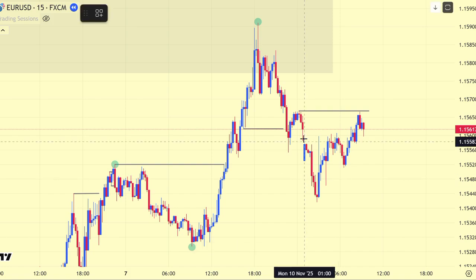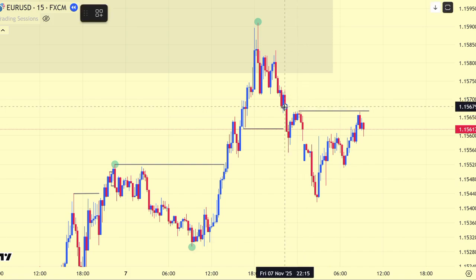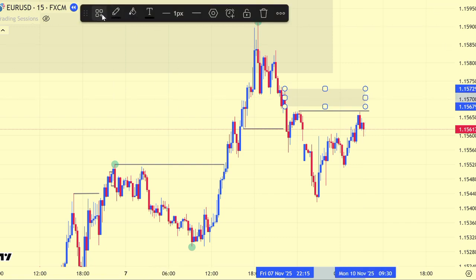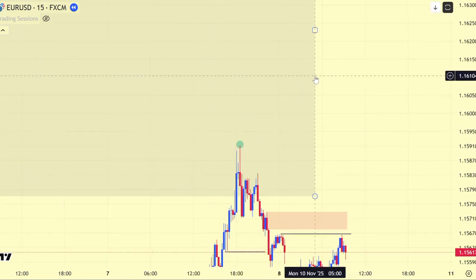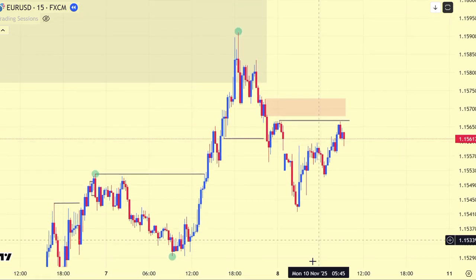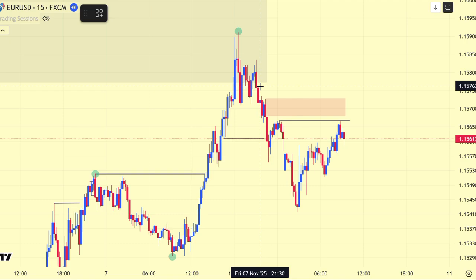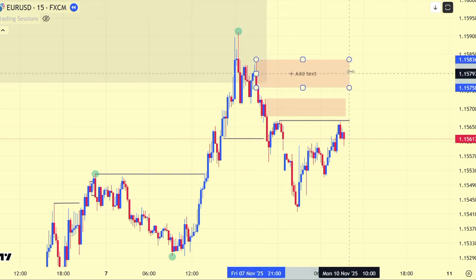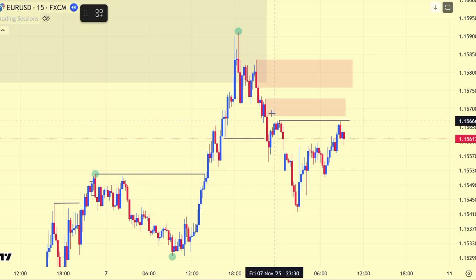This one here is the decisional because it is the one that caused the change of character. So that's the decisional. I'll use this color to represent a valid BOB. So let me do this. Yes, and then this one here is the extreme. Exactly right here, that's the extreme order block. And where is the engineering liquidity? This one here is the engineering liquidity.